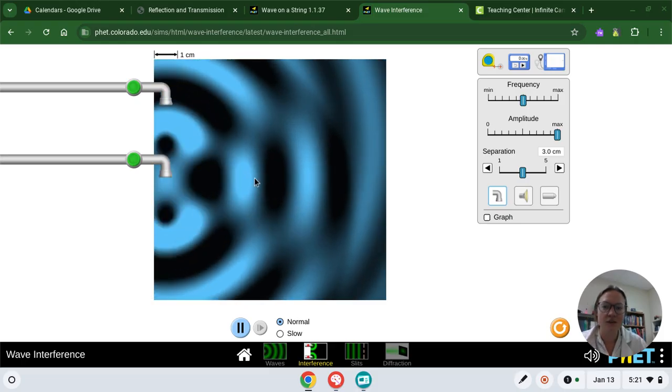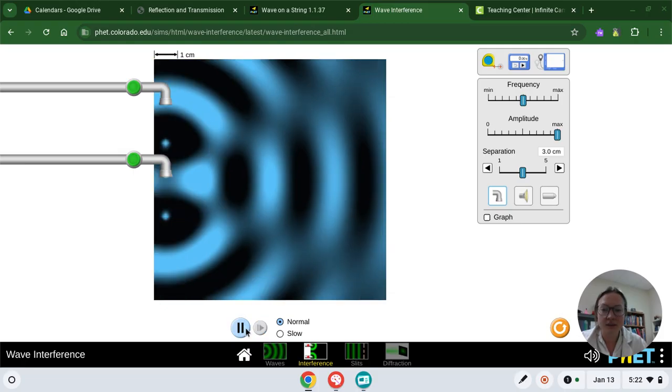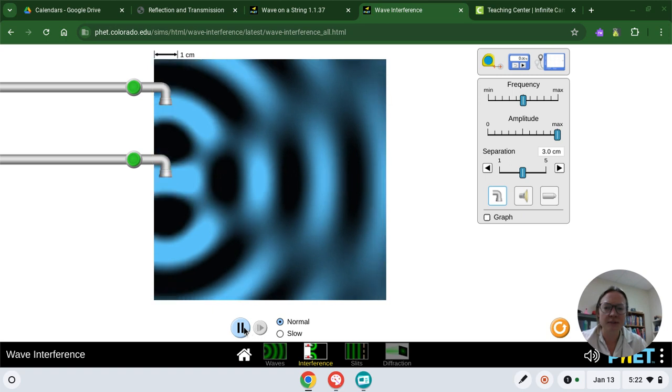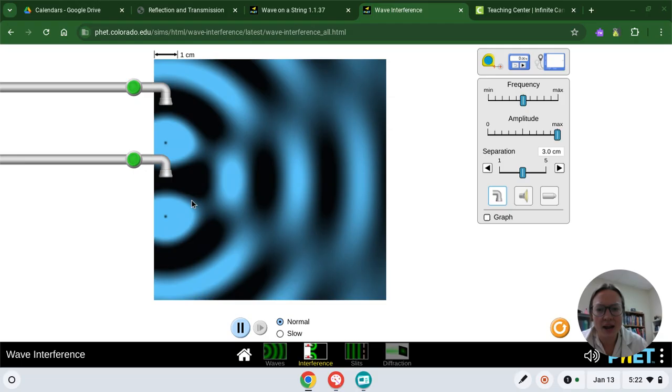Okay, here they go. Now here's what you're going to see here. First, the places where you have these bright blue patches, those are crests. The places where you have the dark patches, those are troughs. As we hit play, we can watch it go for a little bit, and this really interesting pattern develops where you have 3 weird cone shapes traveling outwards. Then you have these weird fuzzy patches of gray in between them.